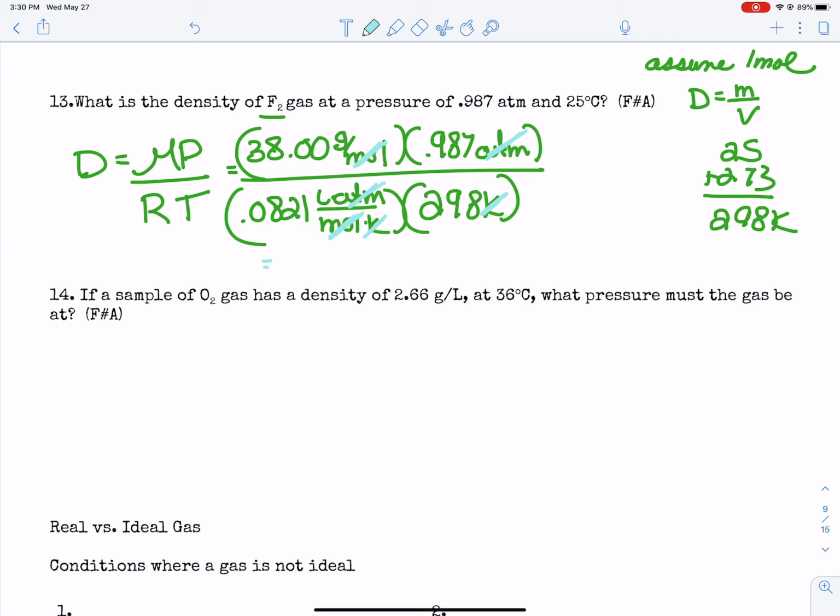So what are the units here? My number comes out to be just 1.53. And then the units are gram in the numerator, liter in the denominator, and oftentimes we use units of density as like grams per milliliter or grams per centimeter cubed, but all it needs to be is a mass over volume. So that works out perfectly.